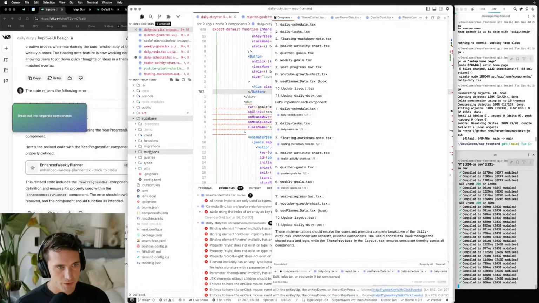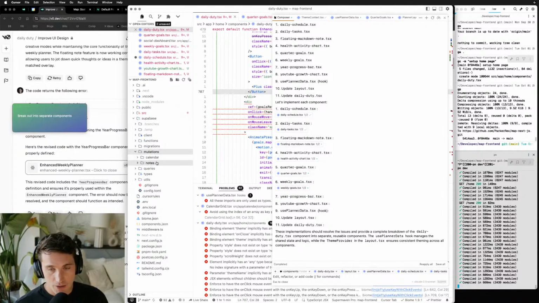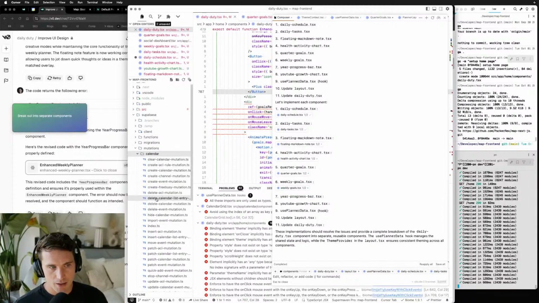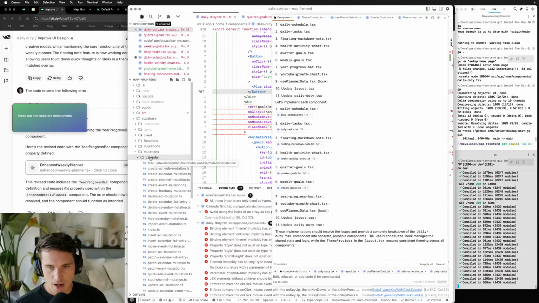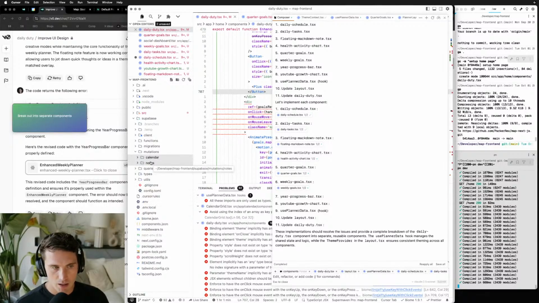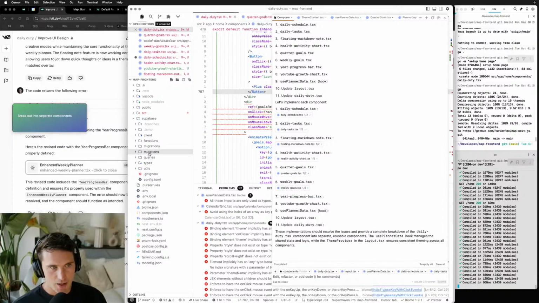mutations. So anytime I want to change data, I have a folder, and then I have a directory for each kind of section. So the calendar has all this stuff in it, right? Like all these actions. But there's cookie cutter queries, and then cookie cutter mutations. So making a new folder for this makes sense.